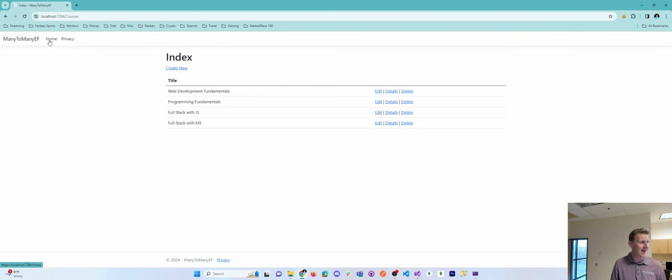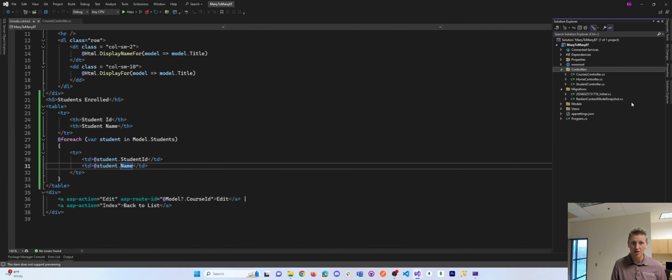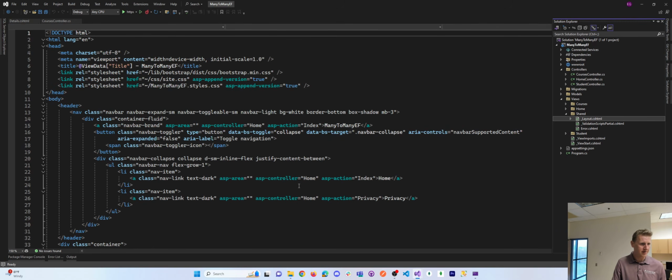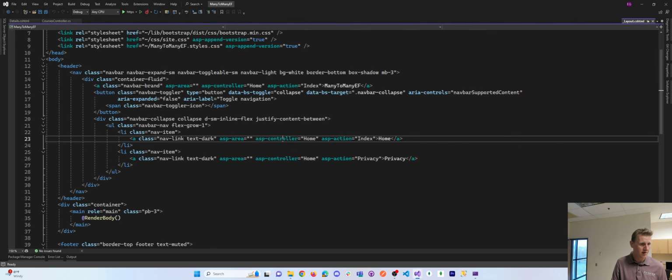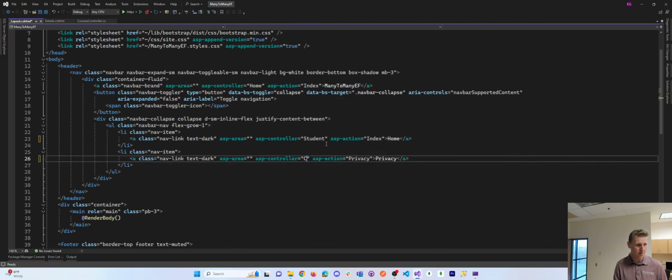Literally the last thing to do is maybe change these links in our layout. So I would go under Views, Shared, Layout, and I'm looking at my nav bar. This would be the student controller. These were courses controller index.